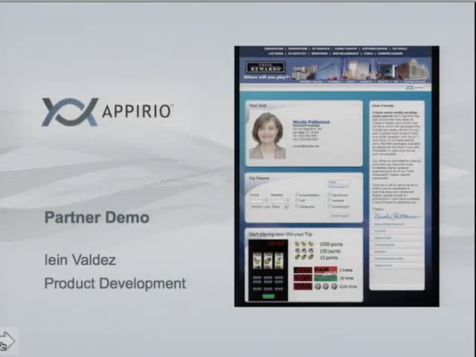I work in product development at Appirio, and we help accelerate the adoption of cloud computing within the enterprise. And I think it's fitting that this session is about connecting the clouds. Our business is helping companies like Harrah's Entertainment take advantage of platforms like Google Apps and also Salesforce.com. So I'm going to show you a demo we built for Harrah's, which essentially connects Salesforce with Google Apps and App Engine, and how we used the web services client that Ron and team put together to make that connection happen.